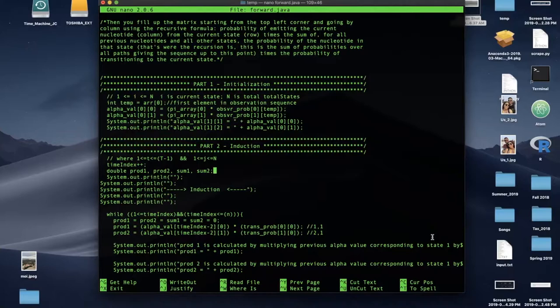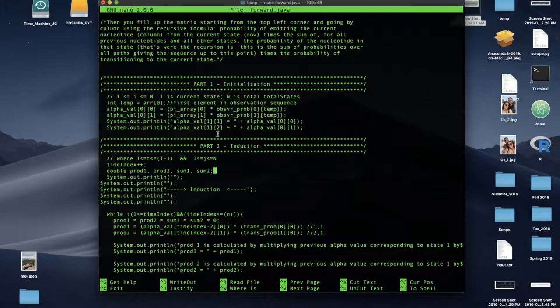In order to explain this a little better, without using the 7 element observation sequence that I entered, let's say we are going to enter a 4 element observation sequence, which consists of 0, 0, 1, 1, which is happy, happy, sad, sad. With that, we will be able to compute the probability that that specific sequence occurs given the specific model. So our observation sequence is happy, happy, sad, sad.